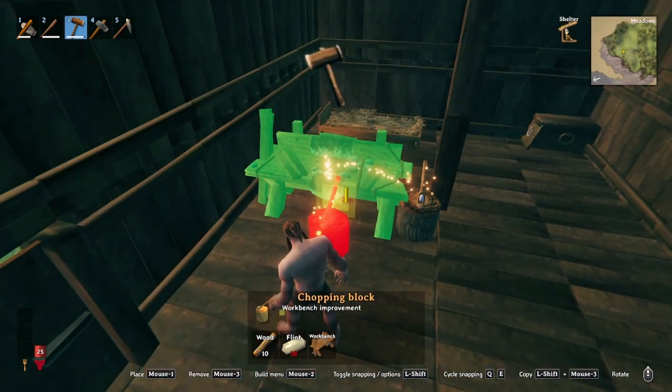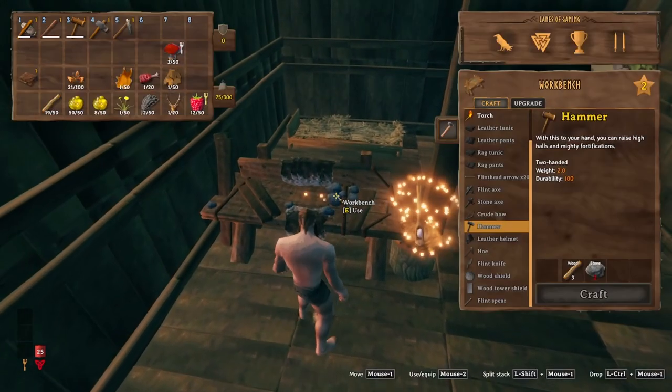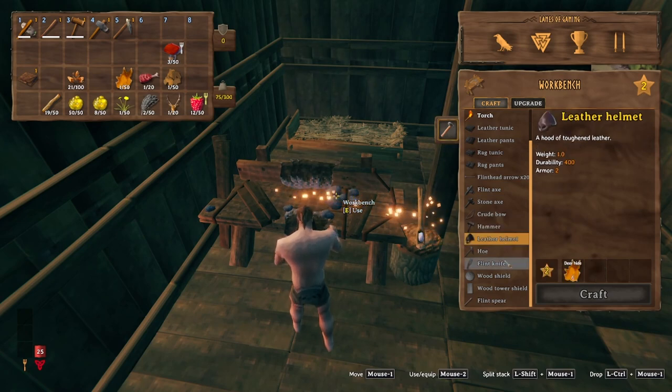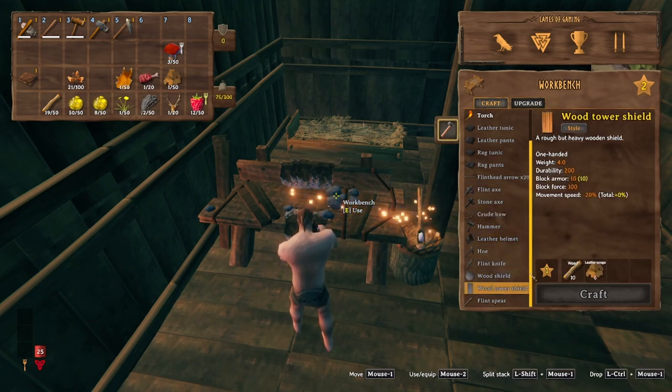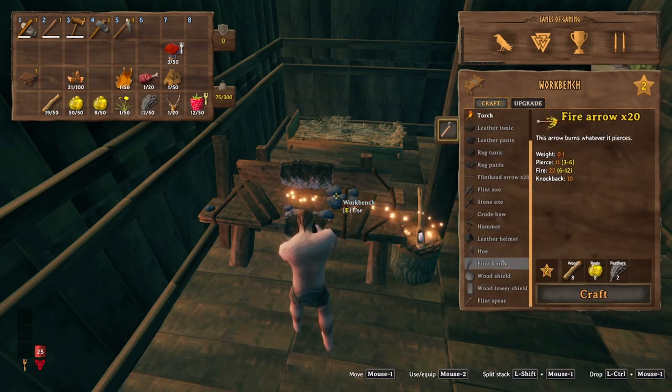Okay, new workstation level. Okay. Oh, we have access to helmets and things now. Okay, that's really cool, actually. Oh, okay. We got a lot more stuff we can craft now. We are going to be definitely taking advantage of that.